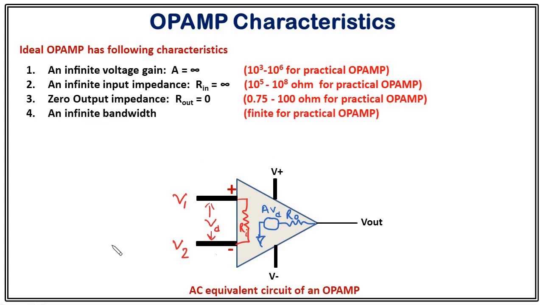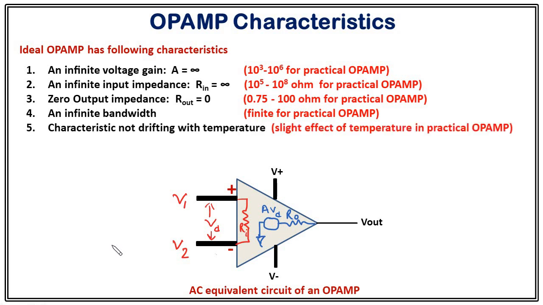The fourth characteristic is infinite bandwidth. If you apply an AC signal at the input terminal, you will receive an equivalent amplified AC signal at the output terminal. For an ideal op amp we want infinite bandwidth, meaning the amplification will not depend upon frequency — we want each frequency signal to be amplified in the same way. But for a practical op amp we have finite bandwidth: beyond some frequency, and similarly below some frequency, the op amp will not amplify with the same amplification factor. The fifth characteristic is that characteristics should not drift with temperature; in practice some characteristics do change with temperature, but the effect is very slight so we can neglect it.